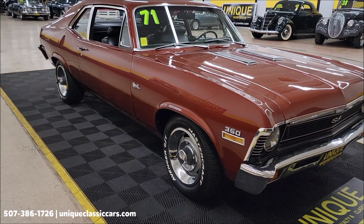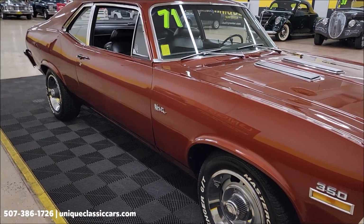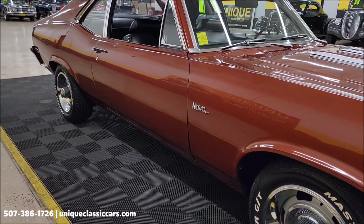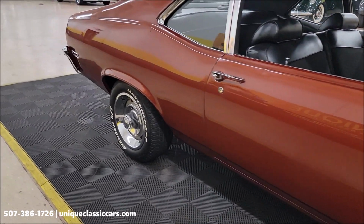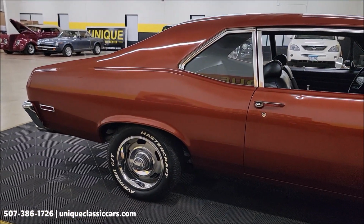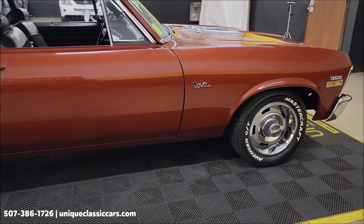Black vinyl interior. We're going to go around to the driver's side, take a little closer look at it. We'll start it up, let you hear it run, take a peek underneath the hood. And as usual, we'll have Jason take this thing down the road, show you how it drives out, kind of take you for a virtual ride, if you will. You can see paint up and down the passenger side. Also looks good. Be a great car for your local roll-ins, cruise-ins, local shows.